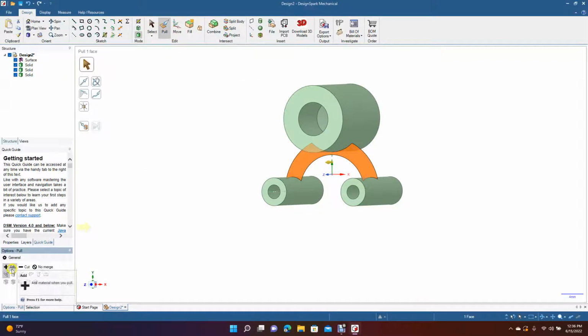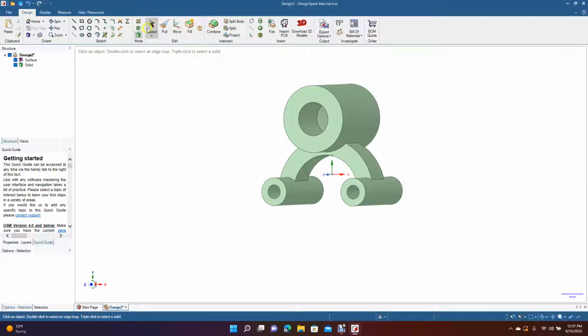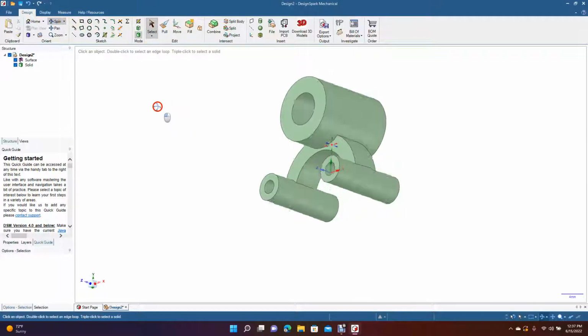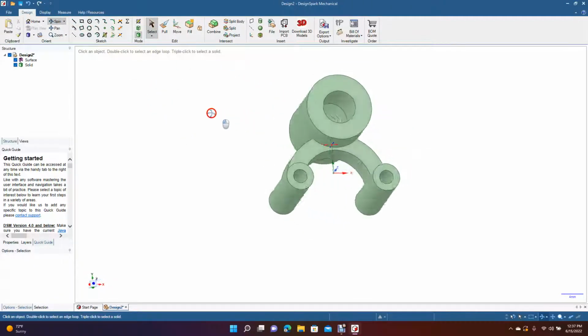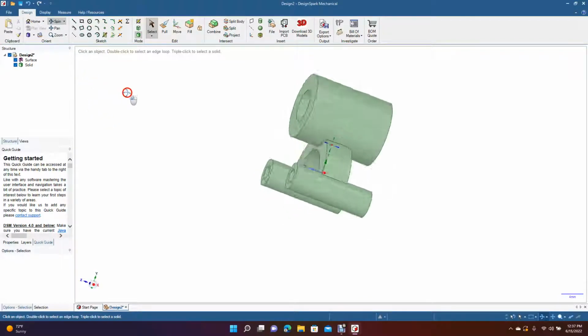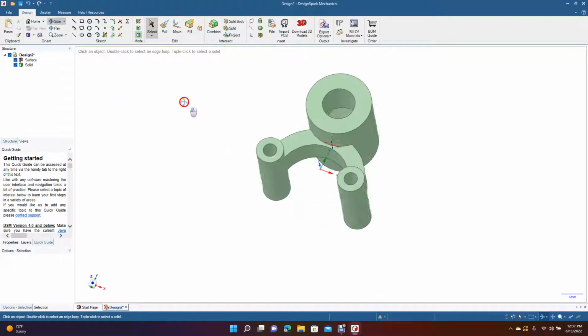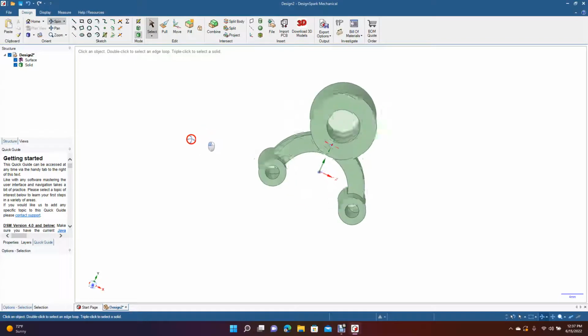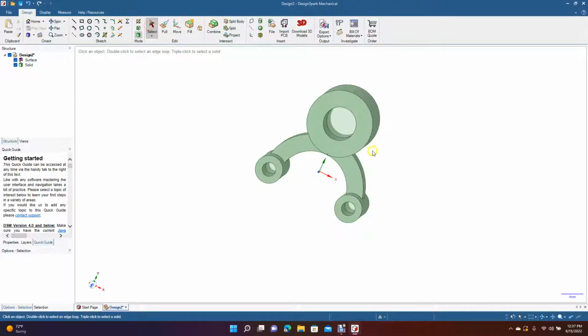Okay. All right, now you're going to go ahead and click on this piece here, go to pull, then you're going to come over here and make sure you select from both sides, pull from both sides. Okay, now we're going to go ahead and let's pull this 5 millimeters. Now click to select to click off on that. We'll go ahead and spin that, make sure that's what we wanted. That looks pretty good.